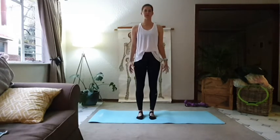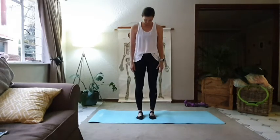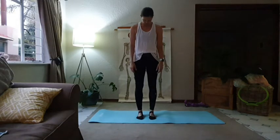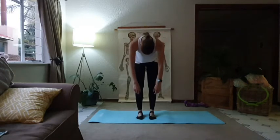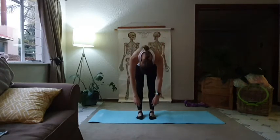We just focus a little bit on our feet. Are our feet parallel? Are they fist width apart? Inhale. As you exhale, you nod your chin to chest. You have a look at your feet. You confirm that they're parallel. All 10 toes are active. And you peel the vertebrae down one at a time as you go into your roll down. Slow and controlled.